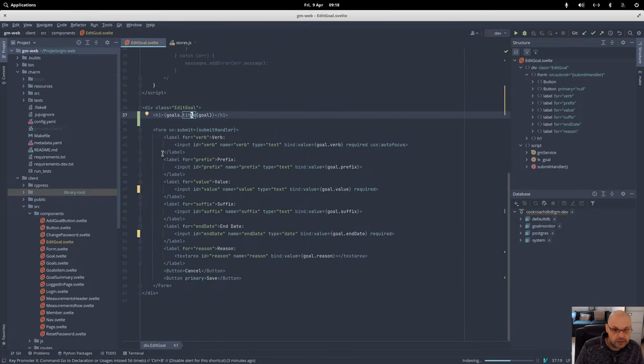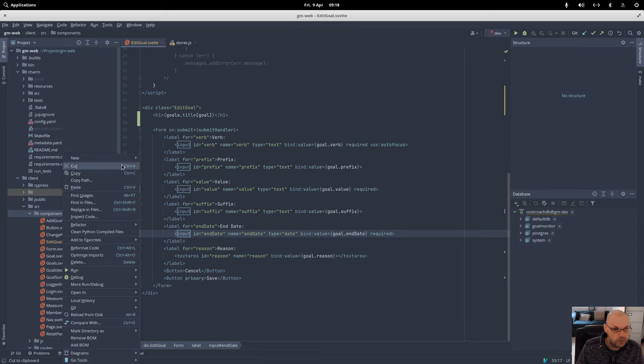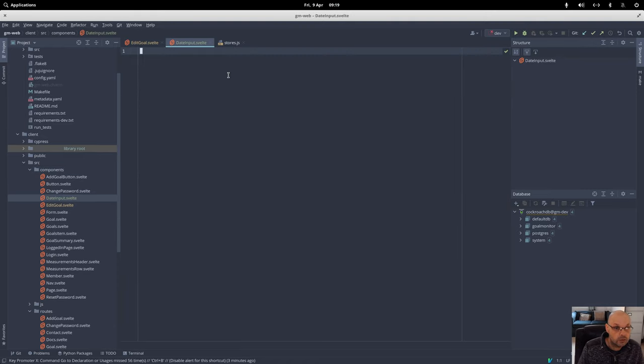All right, let's refactor that out, because I could go off and look for a proper date picker library, but before I do that, let's refactor that out to something that we can reuse. So we'll grab that, and we'll just create a new date input component. Date input, because we might potentially want the date display as well. Maybe. It can all be changed in the future.